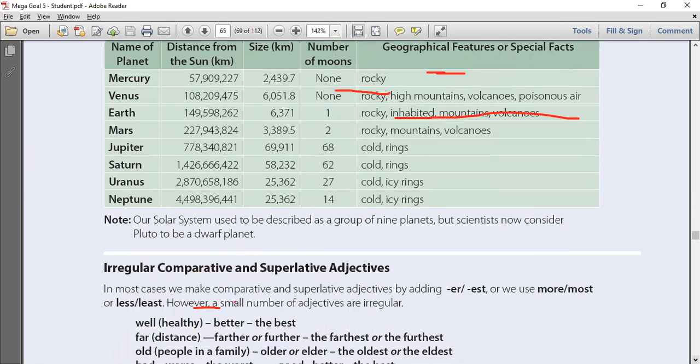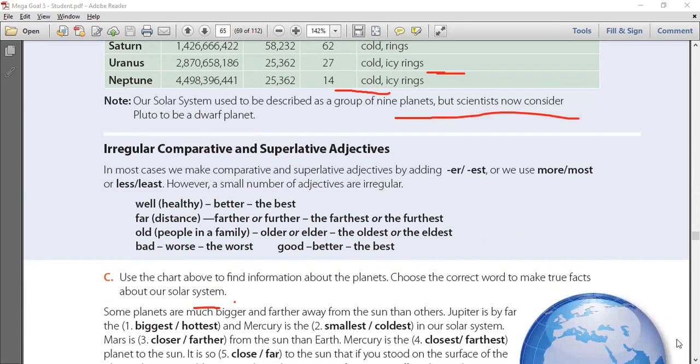Now let's move on here to the irregular, comparative, and superlative adjectives. Some of them I think you're also familiar with. We studied this grammar before. Some of the adjectives are not the same as we do all the time. For example, clean, it's going to be cleaner or cleanest, or most expensive and more expensive. Here, no, it's irregular. Okay, so please pay attention to those.